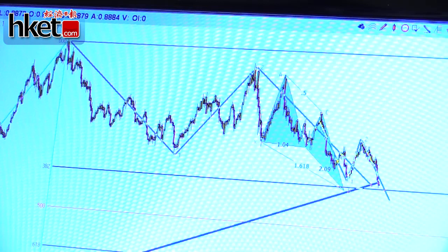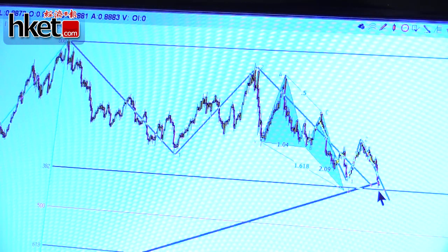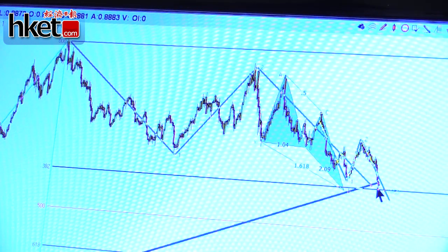because this has been a very, very strong market, and over the past 19 months it's been going down, but it's been going down very, very slowly. That's telling us that it's a very, very bullish market. So you want to be a buyer of the Swiss franc in this area of around 8,800, looking for a move up into the 9,500.